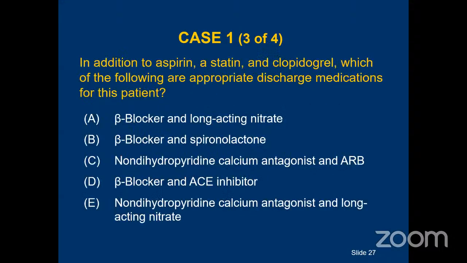Okay, coming to the question now. In addition to aspirin, statin, and clopidogrel, which of the following are appropriate discharge medications for this patient? Would it be A, a beta blocker and a nitrate? B, a beta blocker and spironolactone? C, a non-dihydropyridine calcium channel blocker and an ARB? D, a beta blocker and ACE inhibitor? Or E, a non-dihydropyridine calcium antagonist and a long-acting nitrate? So please answer in the chat box.